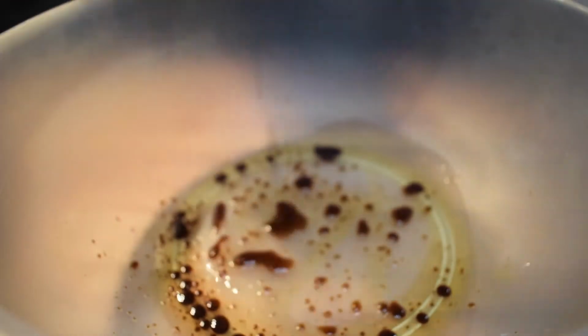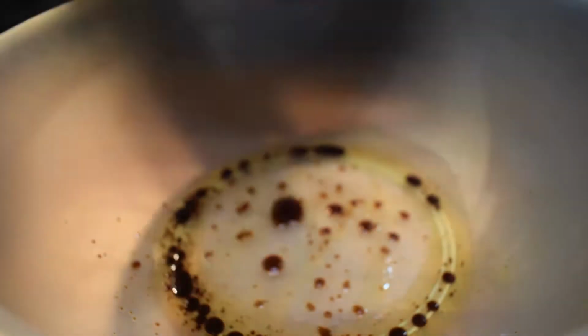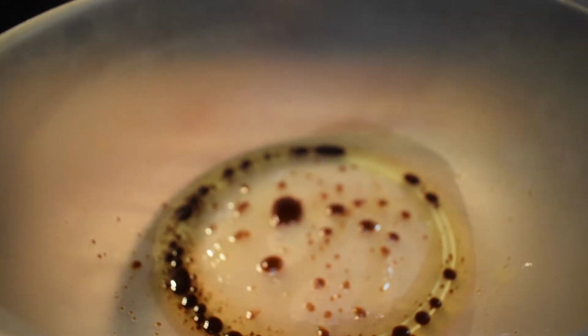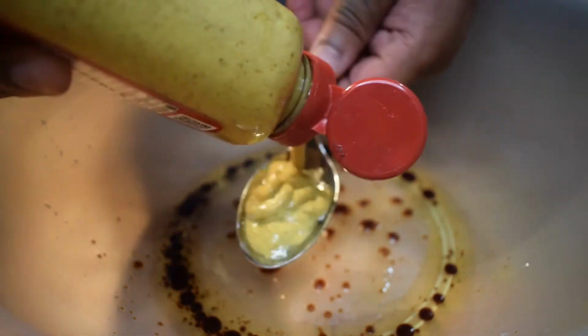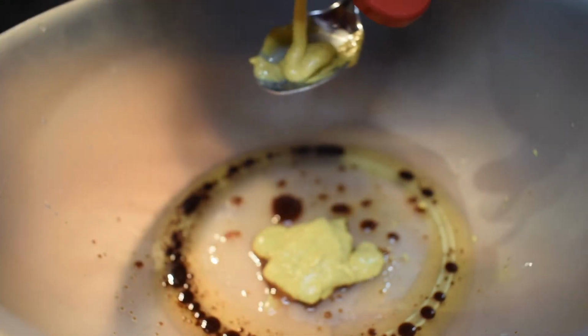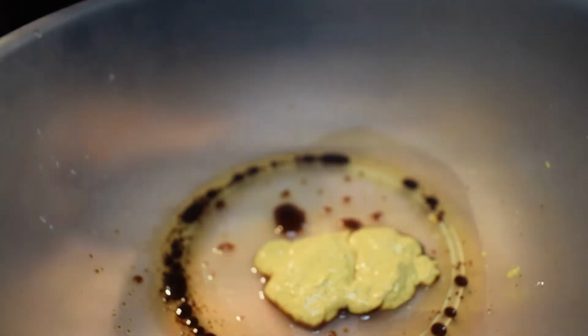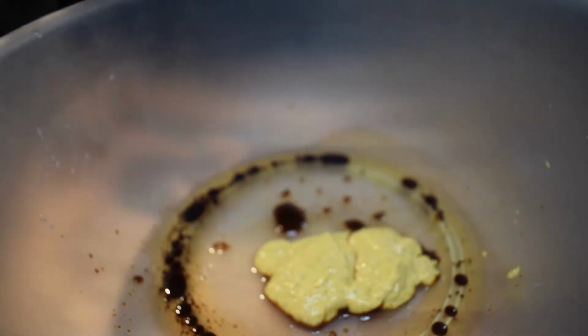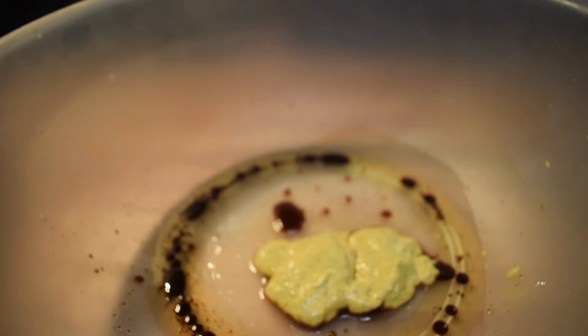Alright, in a large mixing bowl, you're going to get about 2 tablespoons of olive oil, 2 tablespoons of Worcestershire sauce, 2 tablespoons of spicy brown mustard, and a tablespoon of Dijon mustard. We're going to stir it around, whisk it around, and we're going to marinate the lamb with the mustard sauce. After this, we're going to put it in a Ziploc bag, and we're going to put it in the refrigerator for up to about 3 hours. If you can, overnight it. If you got some time, put it in there, let it sit.